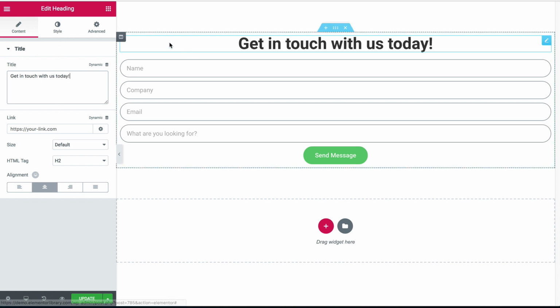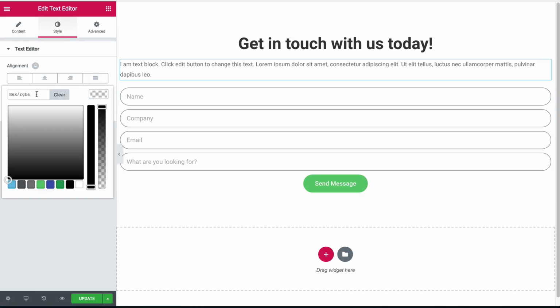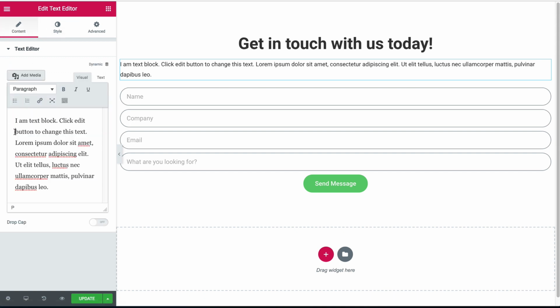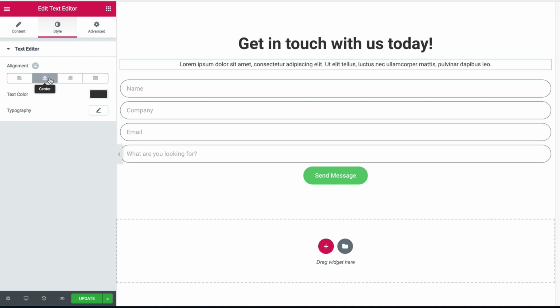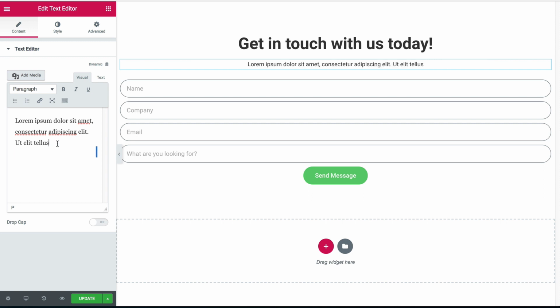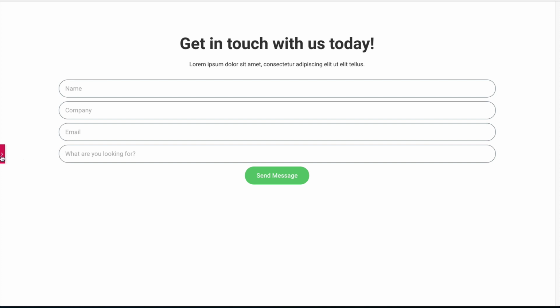All right, that's that. And I want to add some text as well. I'm gonna make the text the same color as the header right there. I'm gonna delete this right here, leave the lorem ipsum, center this text, and let's get rid of some of this lorem ipsum just so it's not so long. Maybe even a little bit more. That's good. Let's delete this. So that's one sentence. All right, beautiful. Looking beautiful so far, don't you think? Yeah, it could still use some work though.